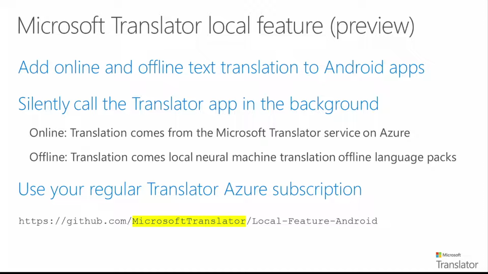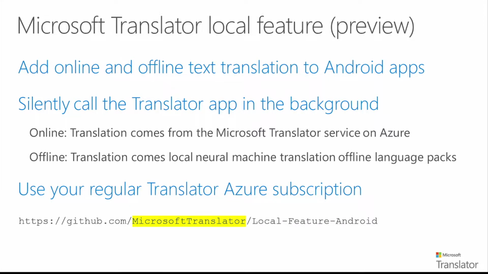It may happen that you want to offer offline translation in disconnected scenarios. We offer that on Android phones. There's a translator app for Android, iOS, Windows, and the web. And the Android version offers you the option to use a locally exposed API that transparently calls the online service when the device is connected and executes the translation offline if the device is disconnected. That may be applicable in some cases that you want to offer.